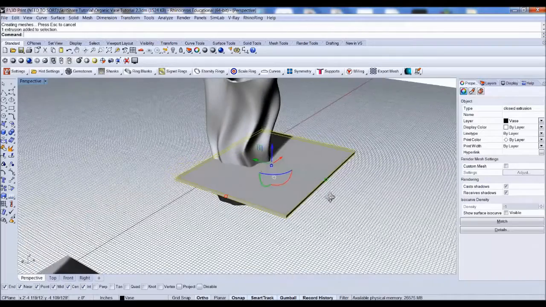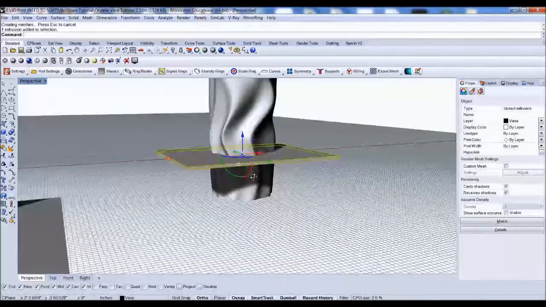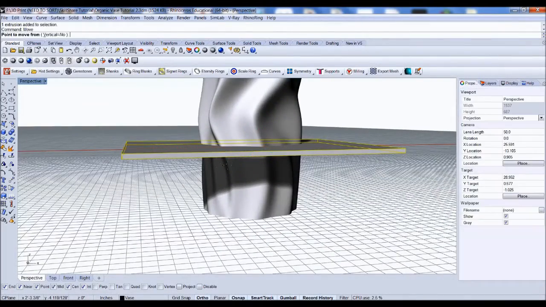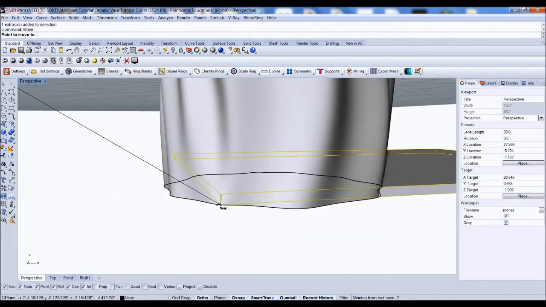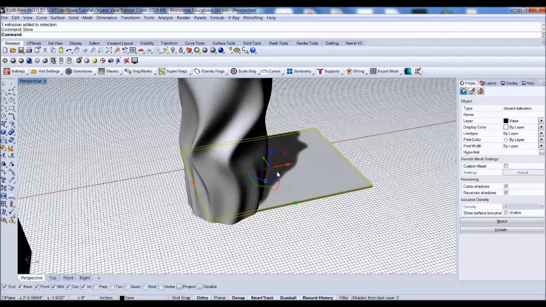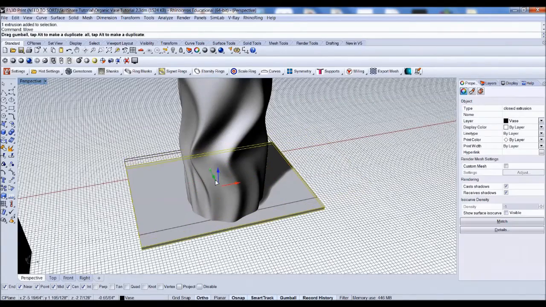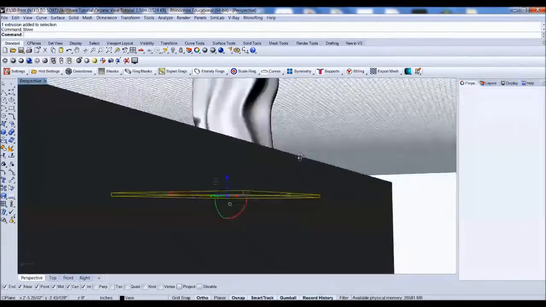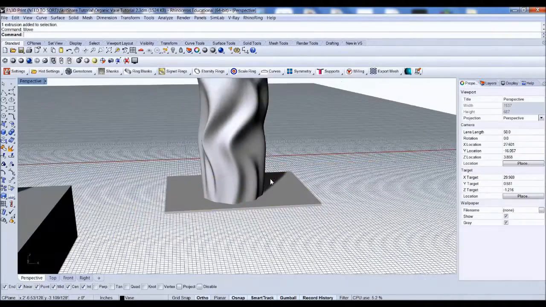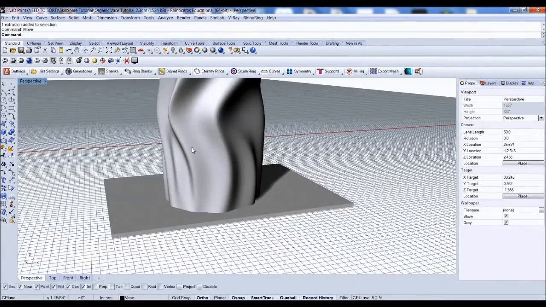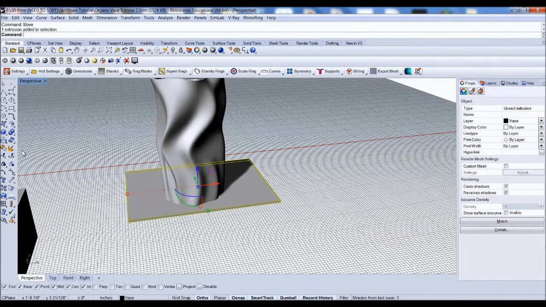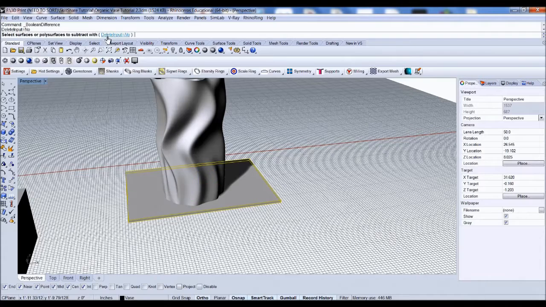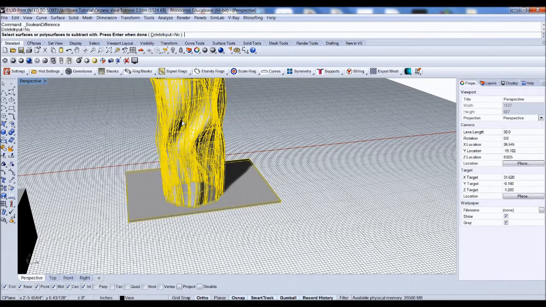And then this one we can again just move right here, from a point to a point along the bottom. And then we just want to center it. So it's kind of like a cookie cutter cutting the base. And then from there we want to Boolean difference this box. So Boolean difference, delete input, no. This is our cookie cutter, we'll call it.